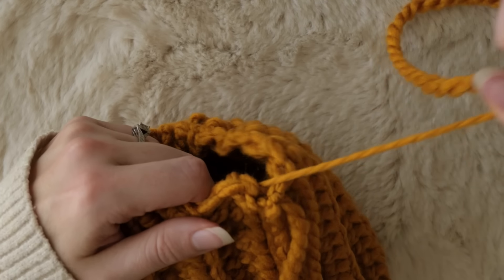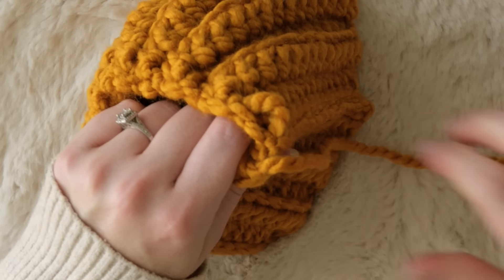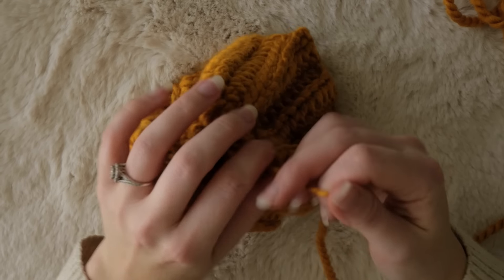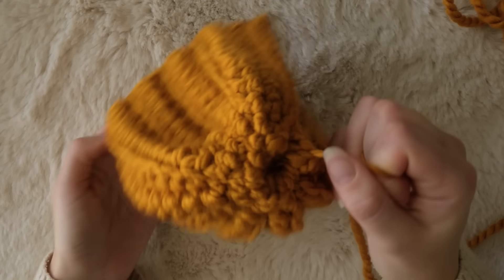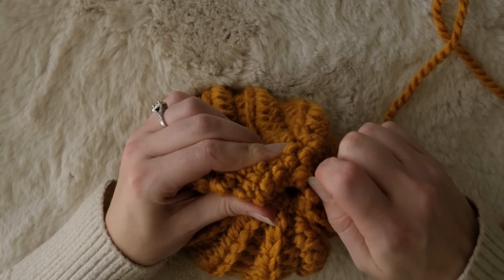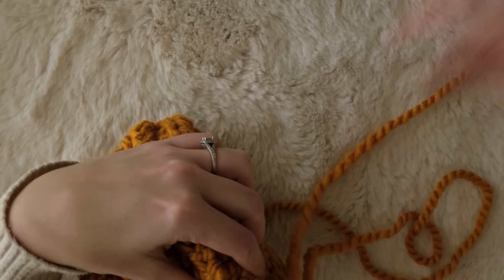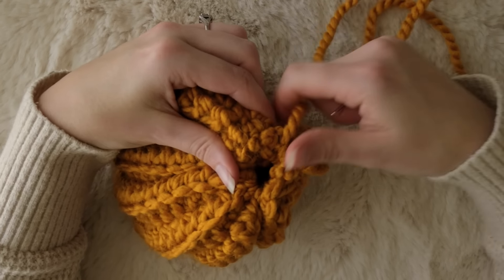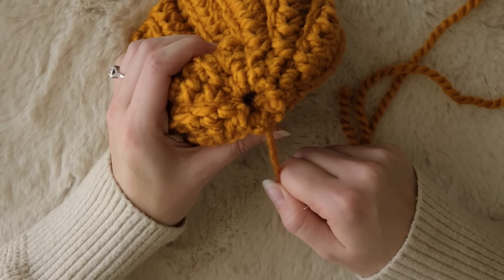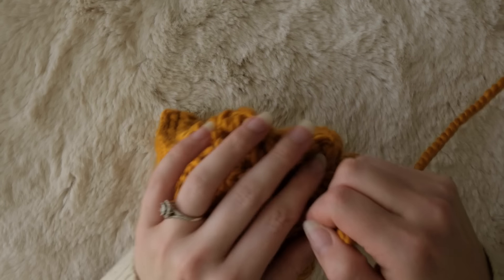We're back at the beginning now — I left a little loop so just go ahead and pull on your yarn and this edge of your pumpkin will start to close. Depending on how big your pumpkin is, no matter how tight you pull your yarn there might still be a hole, so just pull it as tight as you can. Don't worry — you can take your needle and continue to thread your yarn through those same loops again and it will help close up that gap. See what a difference it's making — so much better. Continue threading through these loops as many times as you need until that hole completely disappears.